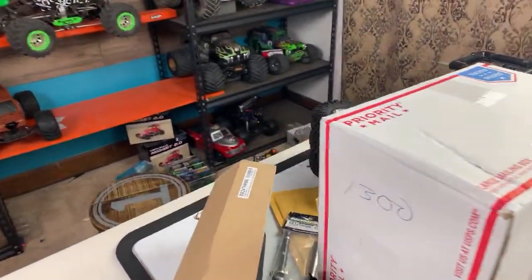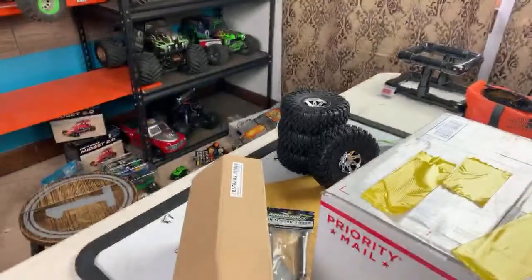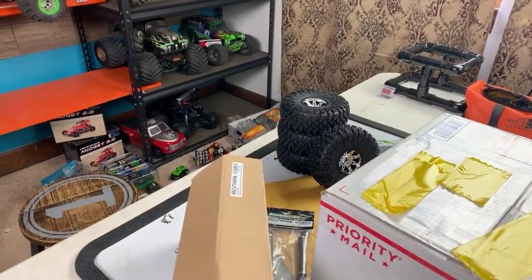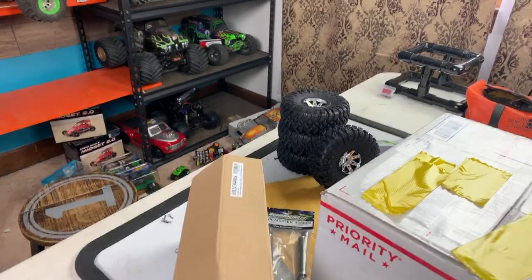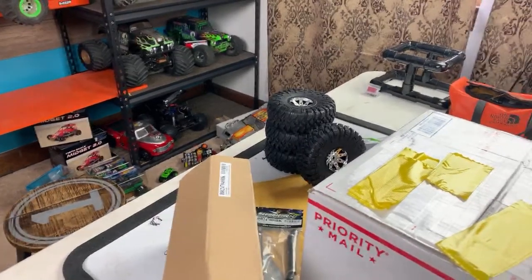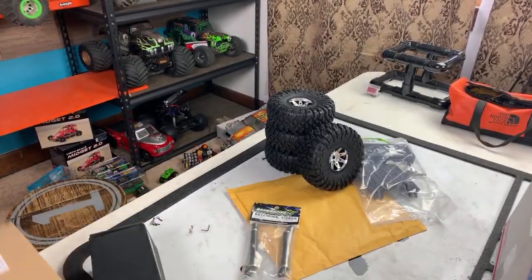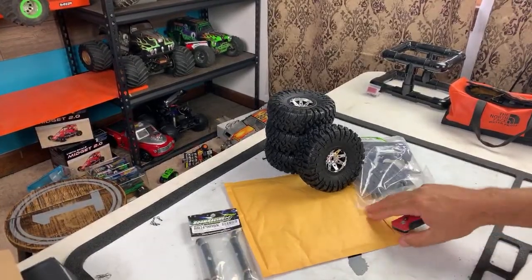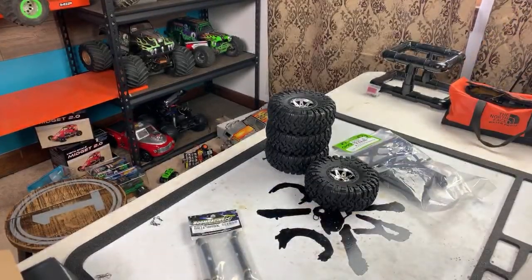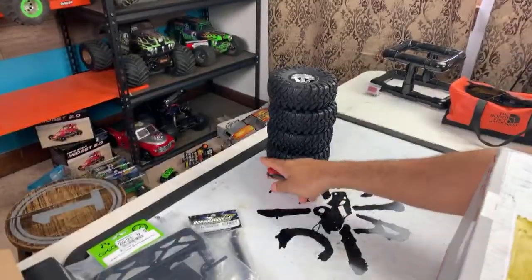in the package here. This is from Donald Jenkins with Southern Builds, like scale fabrications that he does. And so go ahead and tape this off a little bit, but we're gonna go ahead. You can see I've got some of the other parts here. I didn't take time to clean anything up. I just came in the mail, brought it up here, threw it on the table, but we still have the other parts for the build sitting on the table.